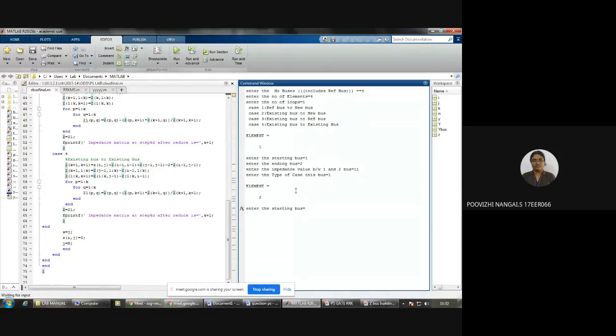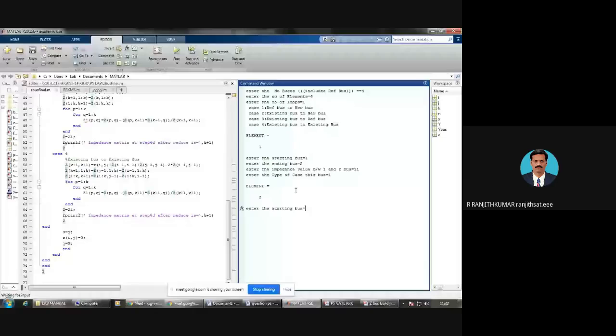So the second element, starting bus 2. Is it audible now, sir? Okay. So you have to take 0.25 as the second element. That is what we took.